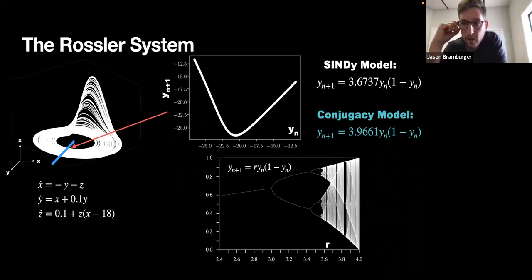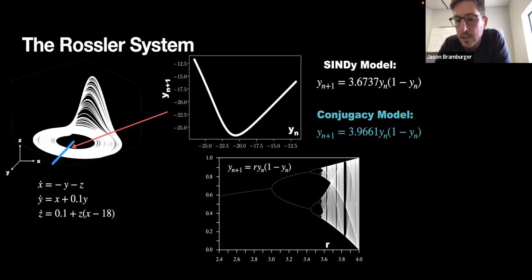Now go ahead and put your finger on the computer screen and draw a straight line up from that 3.67 or so. What I want you to notice is that the chaotic attractor for the SINDy model is disconnected. There are two disjoint components that make up this chaotic attractor. This is not good, because if you look at the data from the Poincaré map in the top middle panel, that thing is not disconnected. And therefore, SINDy is not capturing everything here.